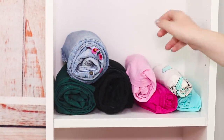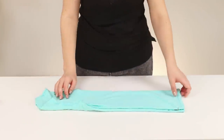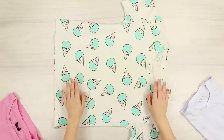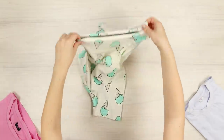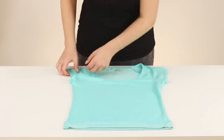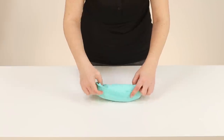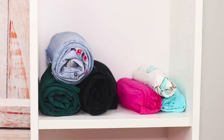The next life hack will help you fold t-shirts quickly and correctly. The easiest way is to fold the shirt in half, fold the sleeves inwards, and fold it in half again. For a more complicated method, lay out a t-shirt on a flat surface and pick three points — hold the middle one while you pull the upper point to the bottom one, raise it and lay it out. For another option, turn part of the t-shirt edge out, fold the side parts inward, start twisting the t-shirt from the neckline, then take the bottom of the bent part and put it on like a cover. Stack the t-shirt rolls next to the pants and make your closet look great!